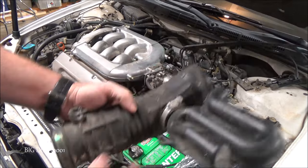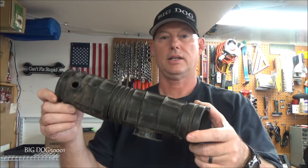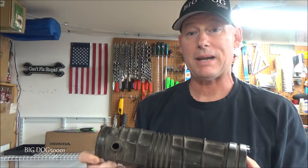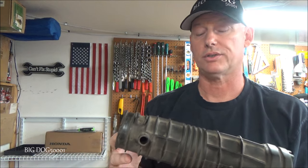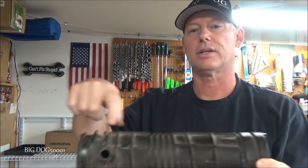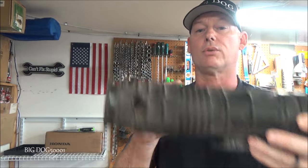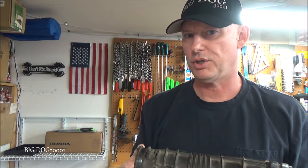Just something to be aware of — keep an eye on these air tubes as these vehicles get older. Now this vehicle had a MAP sensor — manifold absolute pressure sensor — it's a pressure sensor that sits on the manifold and judges the amount of air coming in. In this case, because this crack was before that sensor, the engine computer would have seen it.